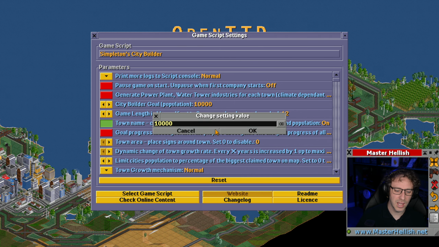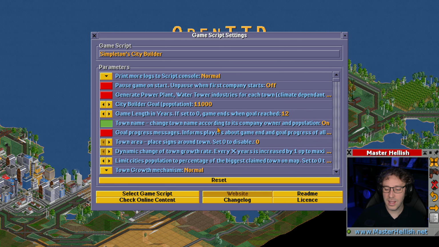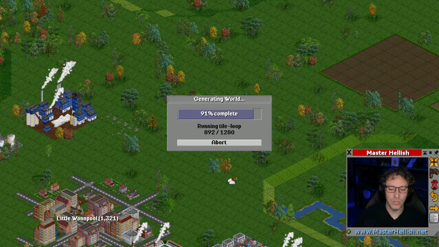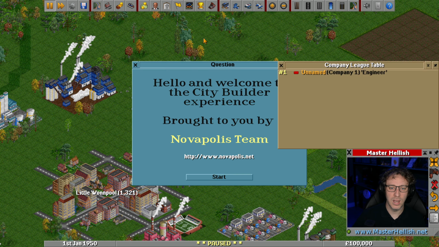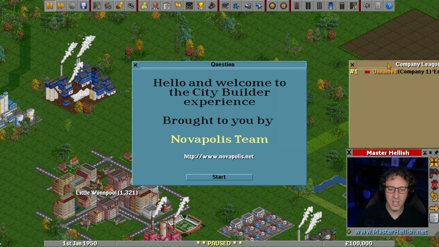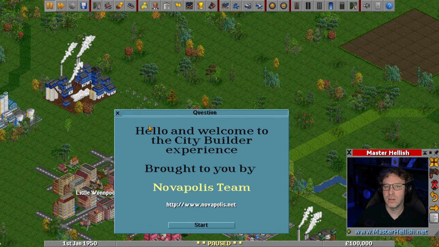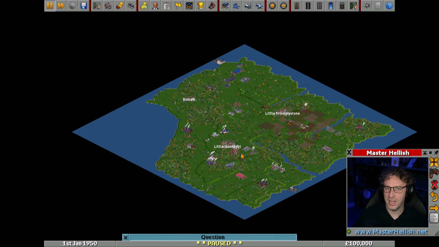Instead of it being 10,000, I want it to be 11,000. Click OK, and then there we go. That's updated. We can close this and start a new game, and that new game will generate. And when we are running, you can see here we've got this extra pop-up here saying, now welcome to the City Builder experience. Okay, so there is a City Builder script running now on this.